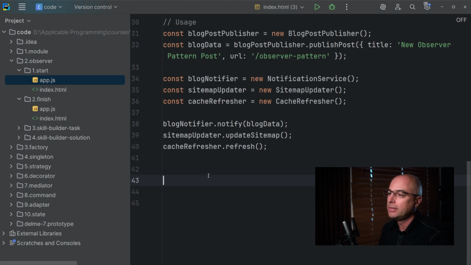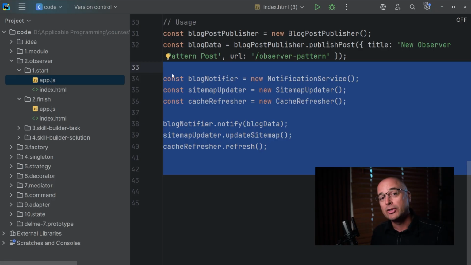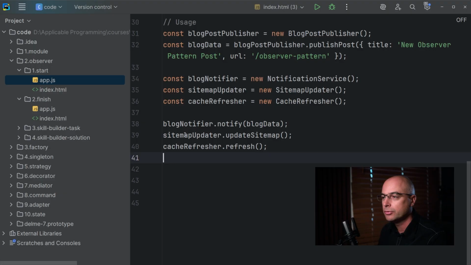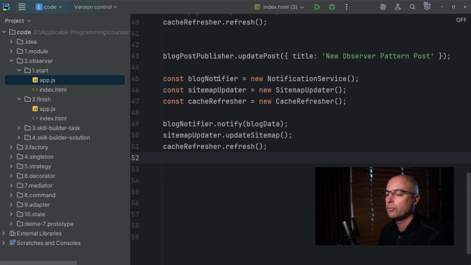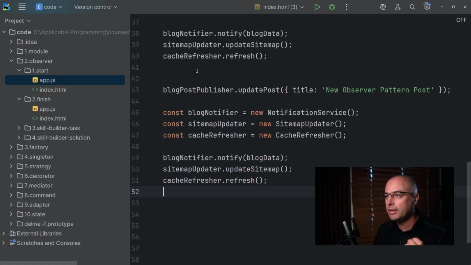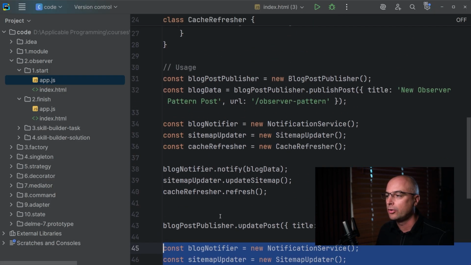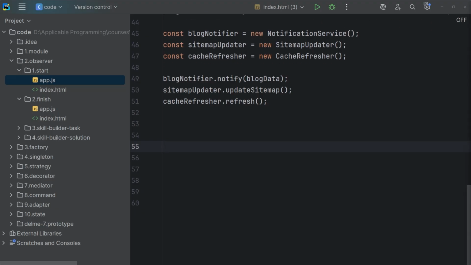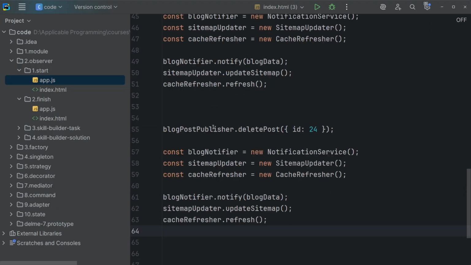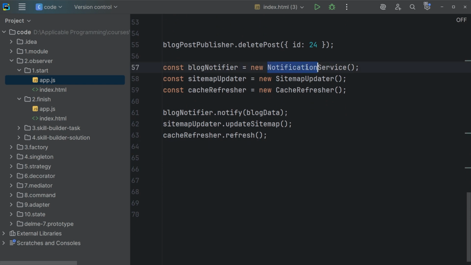So we basically need to copy all this code some other place again. And then this is when we are creating the blog post, but a bit later we might have to update the blog post. And when we update the blog post, we again need to copy all this functionality. So this is a duplication of this exact same code here. And then later, when we are to delete the post, we maybe need to do the same thing again. This time we are not notifying users, but maybe we're notifying admins that a blog post has been deleted.